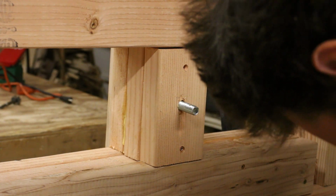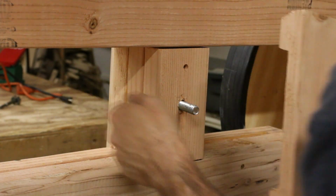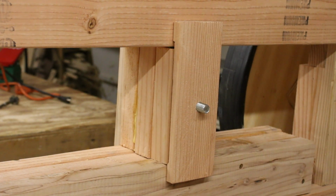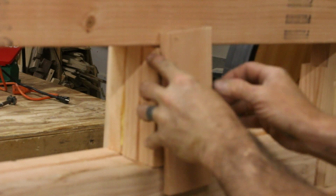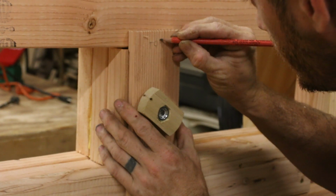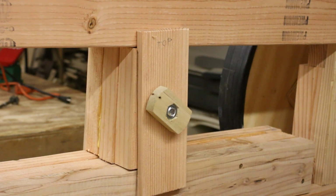I drilled a hole in the back of this spring block so that I could fit it onto this bolt. And then I realized the bolt doesn't actually fit all the way through this, so I had to cut down the block a little bit. And a long time ago I made a bunch of these knobs with these nuts embedded in them. They work very well. The way I put this in here, it can really only go one way, so unfortunately there's a top and a bottom. Beautiful.